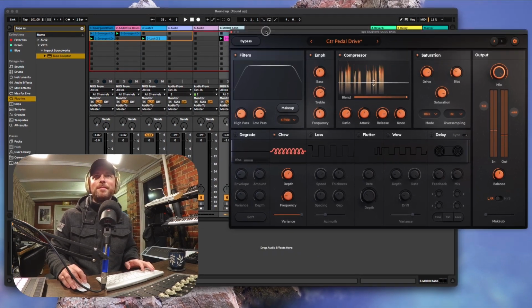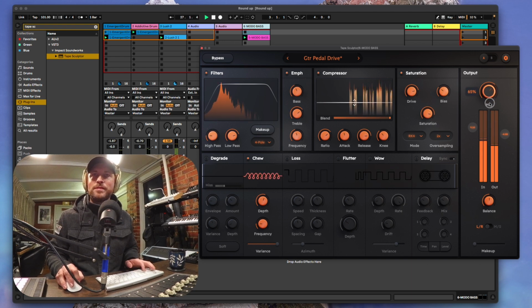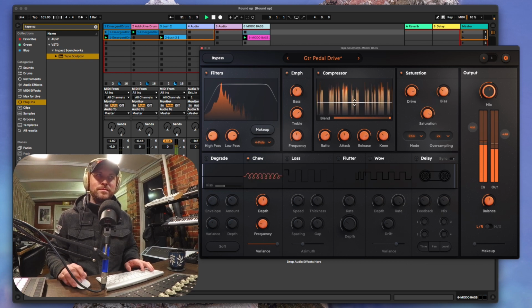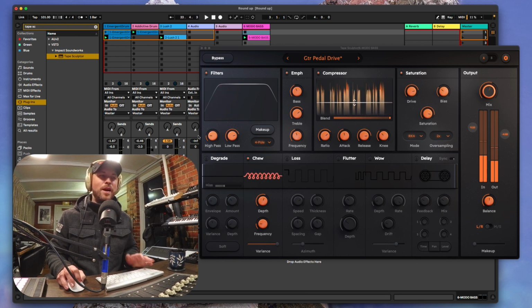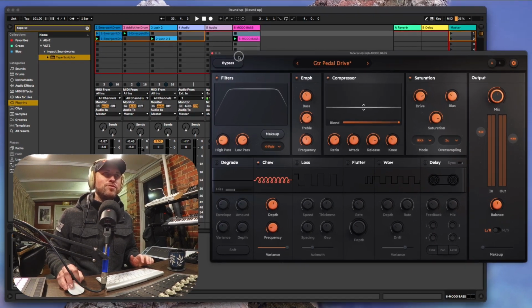It sounds dirty. I probably wouldn't have it that extreme. You could pull the mix back a bit, so see where it sits nicely. I would pull my drums back a bit. I haven't got a sidechain compressor at all, which I would do. I'm not going to do it in this video, but definitely need some side chaining on the drum track.